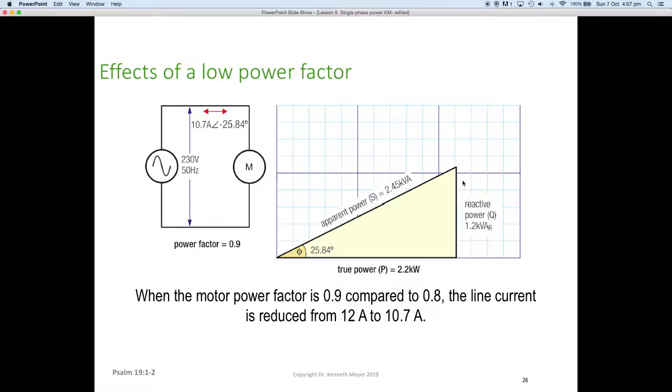So it's dropped down, which means our apparent power has also got smaller. So we've saved apparent power by bringing this angle down. We've started to reduce the amount of apparent power as well as true power. Remembering apparent power, that's hard to say quickly, has both components. In other words, it has the reactive component of power that does no work, and it has the true power that does all the actual work.